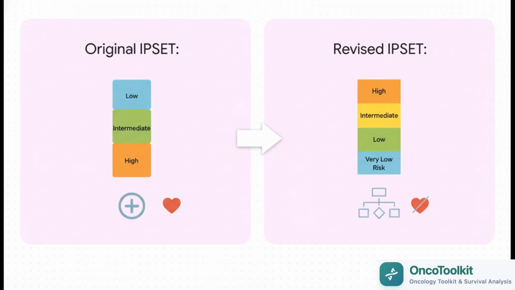The biggest changes? Well, cardiovascular risk factors are removed from the primary score, and we move from that point-based system to a direct categorical logic. The goal was to get much more precise, specifically to identify that very low-risk group of patients who might not need aggressive therapy at all.